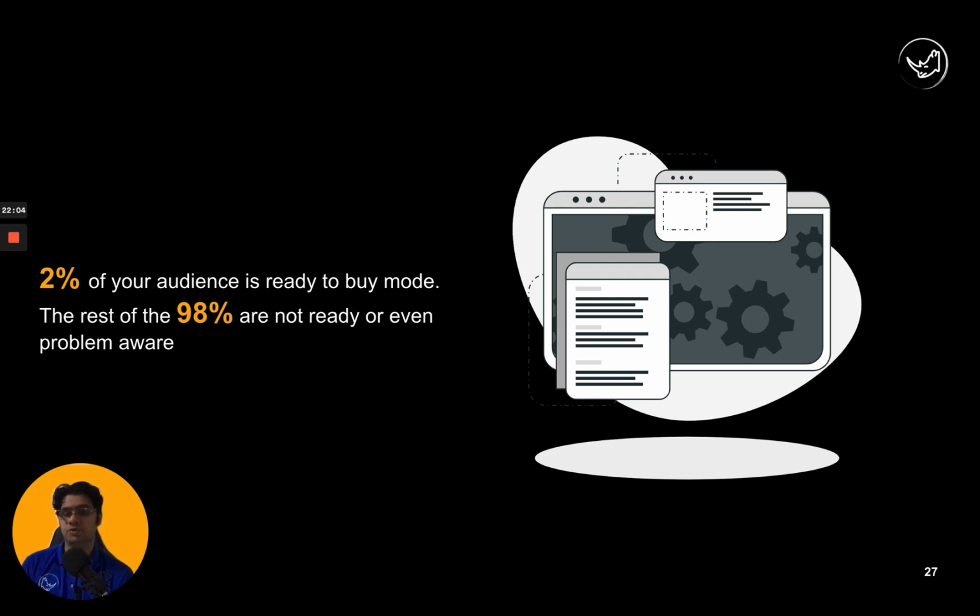So you need to ask yourself, are you communicating to the 2%? If so, are you sure you're communicating to that 2%? Have you identified the right parameters to say, hey, these people are in ready to buy mode? Or are you communicating to the 98% of the rest, right? I think a lot of people get the two variables mixed, and they'll just cold email everyone, like, hey, this is what we do, book a meeting with me. And that's a completely wrong way of going about it, right? So something to consider.